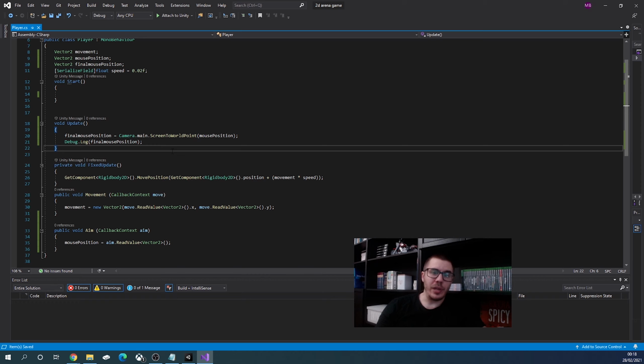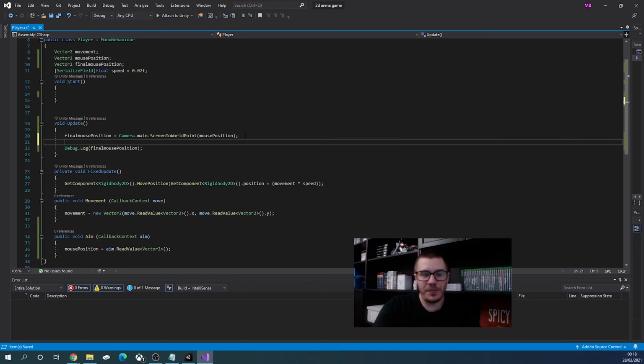So in order to do that, for now our final mouse position gets a vector that is linked, let's say, with the middle of our camera. So we want this vector to be related to our character. So we will make another vector. We can also call it here, as you will see now, Vector2, let's say direction, and this will equal our mouse position, so final mouse position, minus the position of our player.